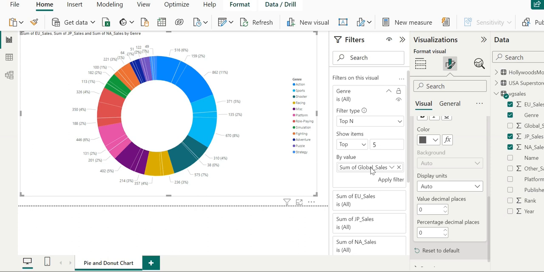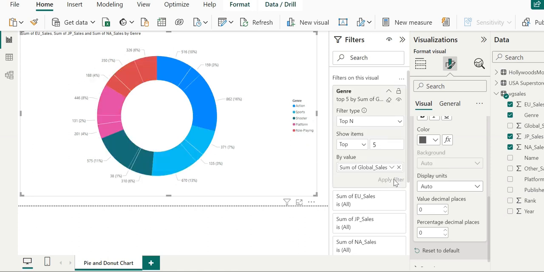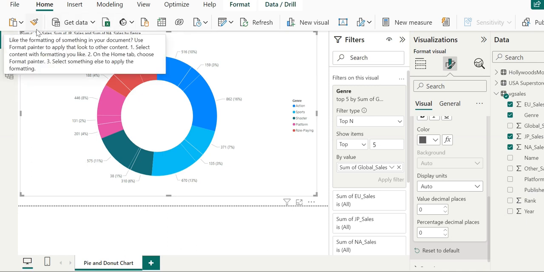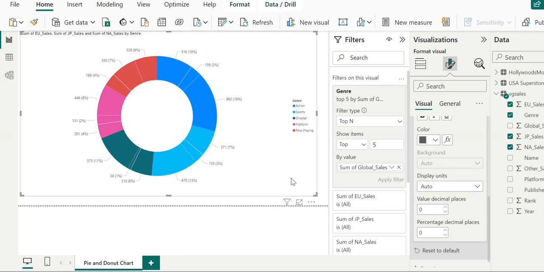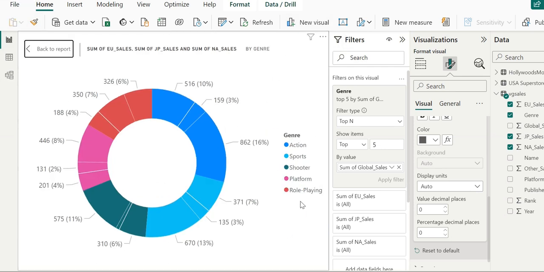You can see now it's the donut chart. As we click on it, you can see how beautifully we applied the filters on the donut chart. Still there are 15 slices, the top 5 for each genre for 3 different regions: Japan, North America, and European Union. Now we can even explore the focus mode if we really want.